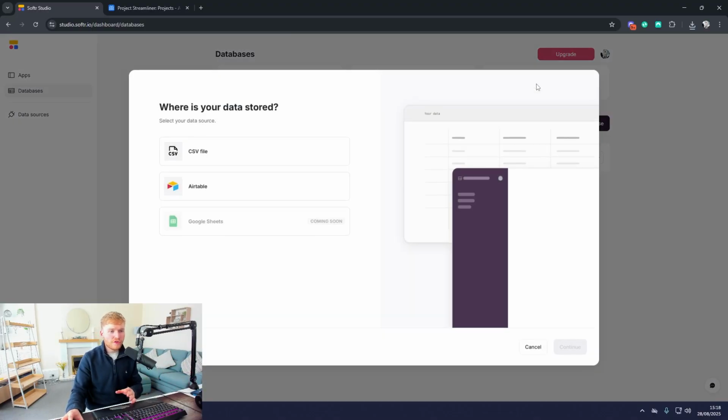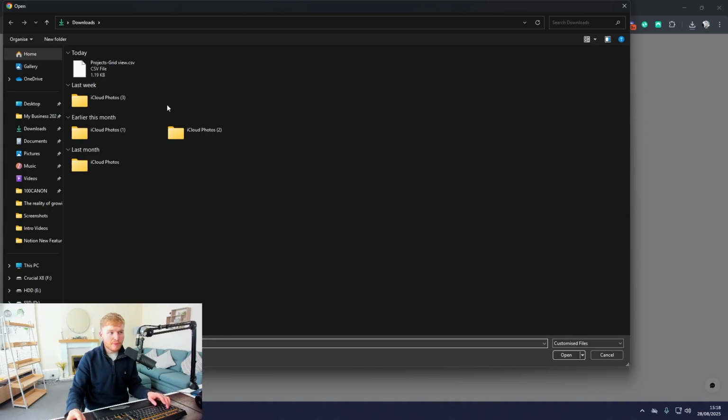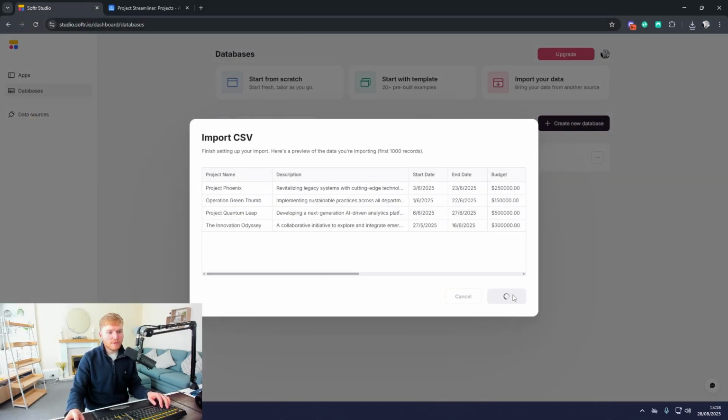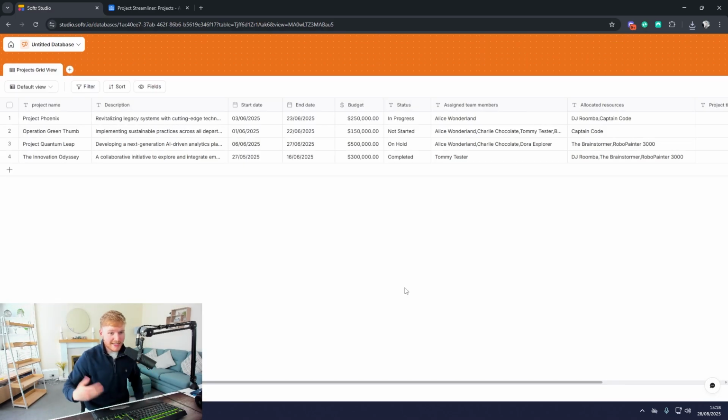To also just show you the importing side of things from the CSV file, because I know maybe some of you are doing it from a different platform, I'm literally just going to take it from a CSV file like I've just done with the project one, and I'll show you what it's like. That done it even quicker. So yeah, it's really easy to do.